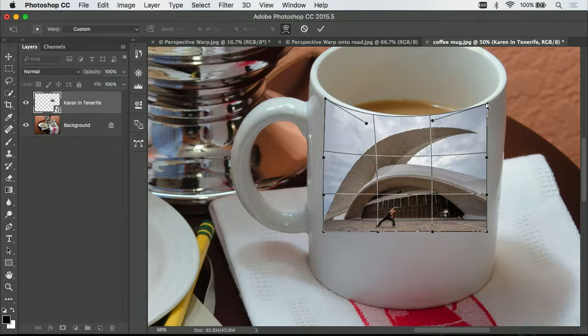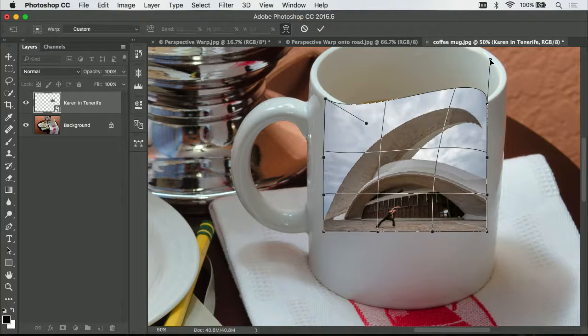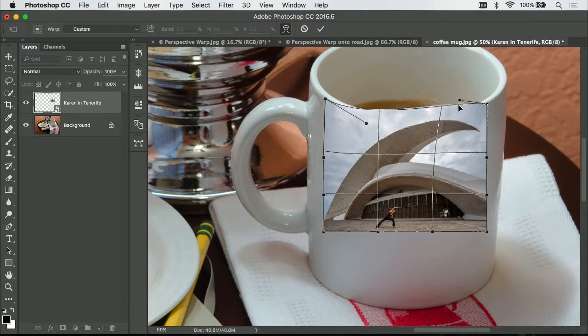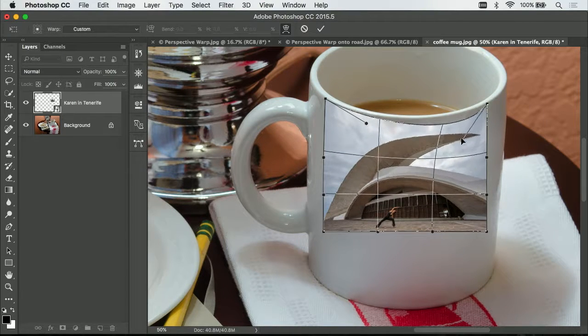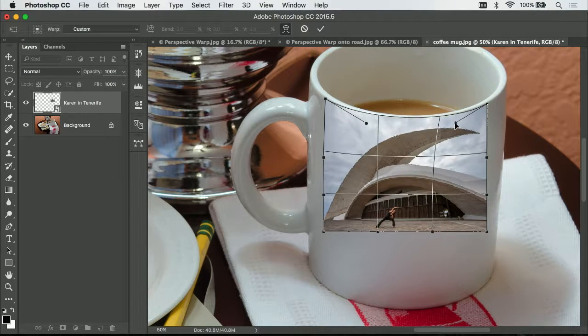Then over here, I need it to leave at a little bit more steep of an angle. If I had this go up, you see how the picture would go up first, or go way over here first. Now I want it, if you look at the edge of the mug, to go at maybe around that angle, is my guess. Then to control what happens between those two corners, I'm going to grab not these handles, but the edge of the picture itself.